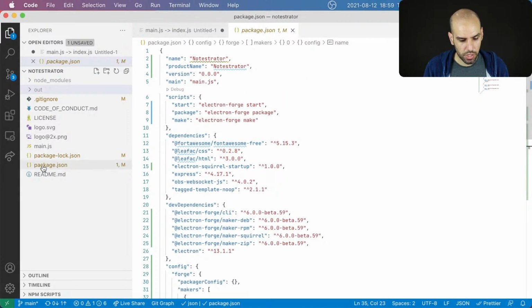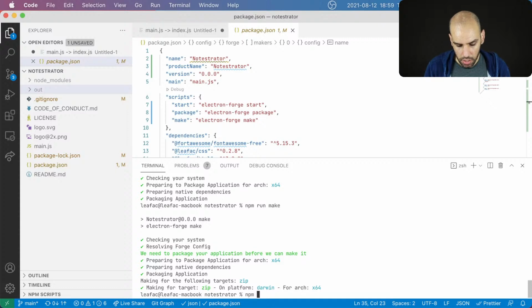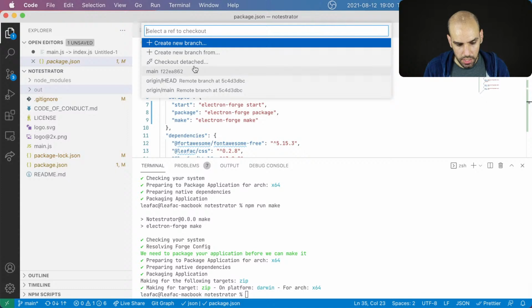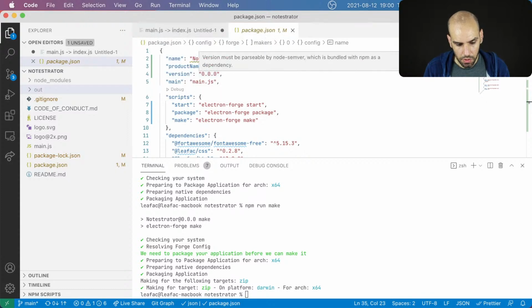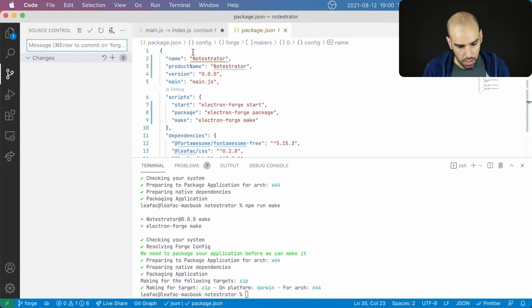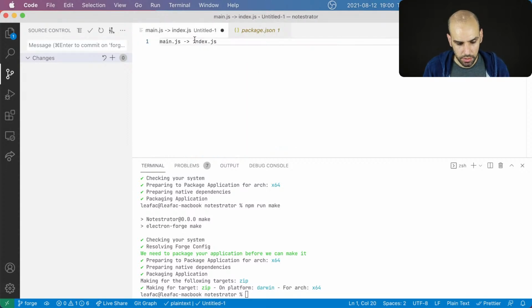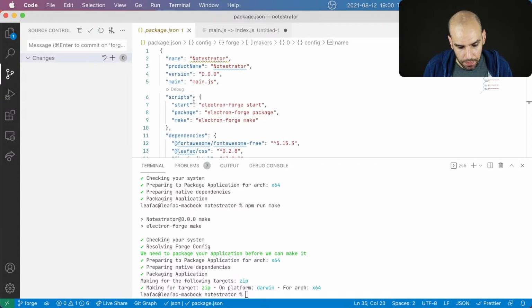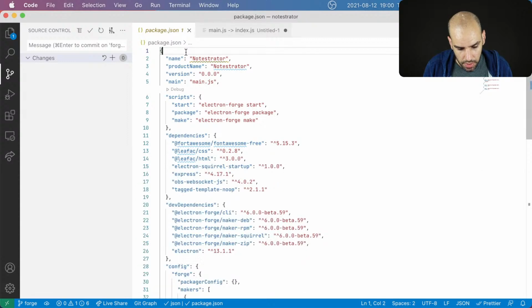But how about we make a branch and we start committing this on that branch? I'll use Visual Studio Code for this. I'll create a new branch. I'll call it Forge. And I'm going to commit the changes I made. And alright, I guess I'll put this on the readme. No, I'm hesitating here because I don't want to forget that I want to do this renaming. Yeah, I'll deal with this later.